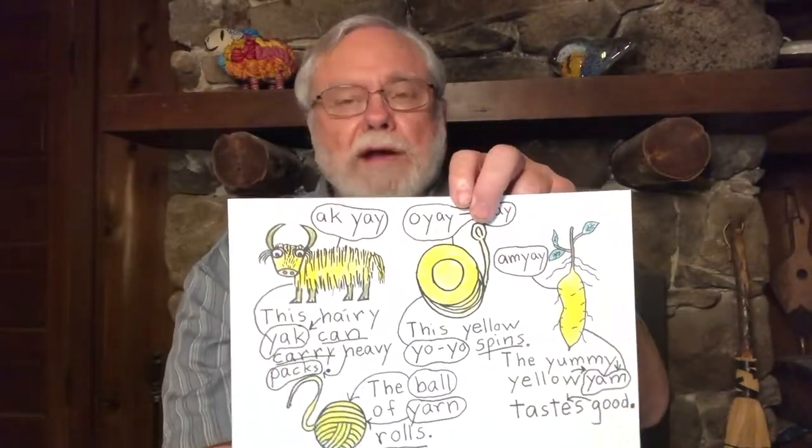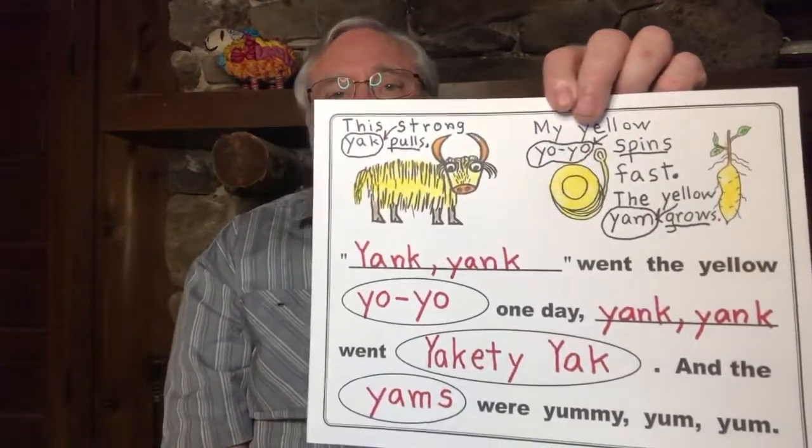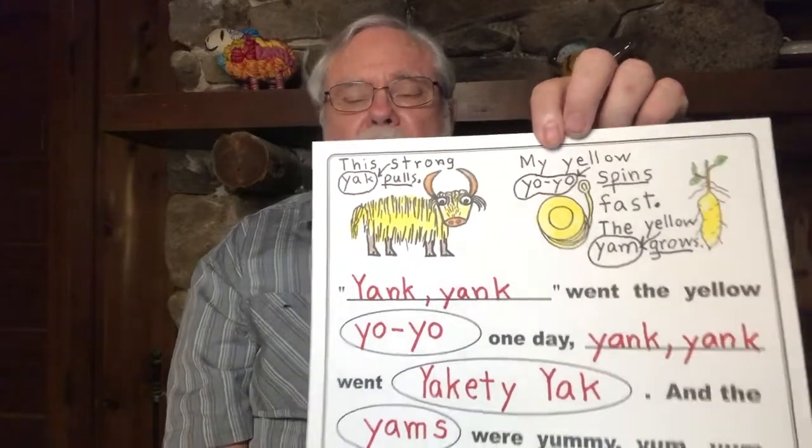And so the more you practice playing with and moving those sounds around and connecting the sounds to letters and blending the sounds together, the faster you're going to be at reading all the books that you want to read. So after we did our drawing lesson, we put some of the words from our drawing into a song. And so this was our song page. So if you have this page with you, you can put your finger under the words and we'll sing it together.